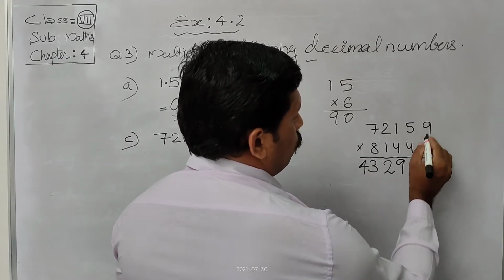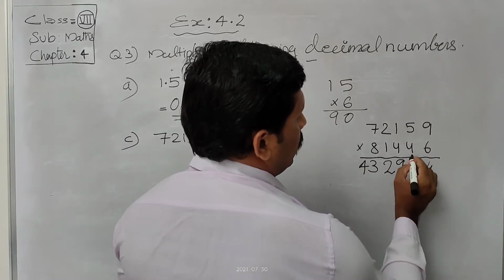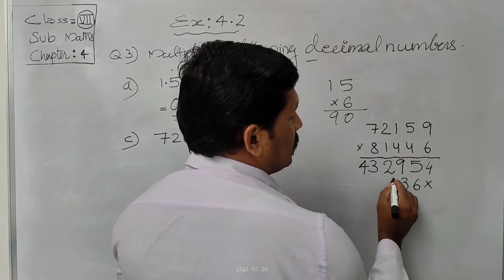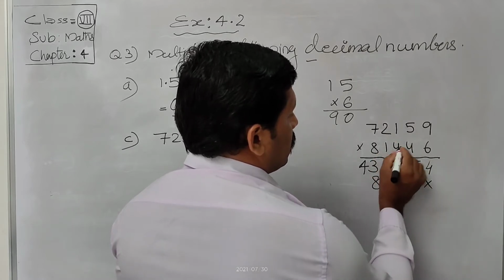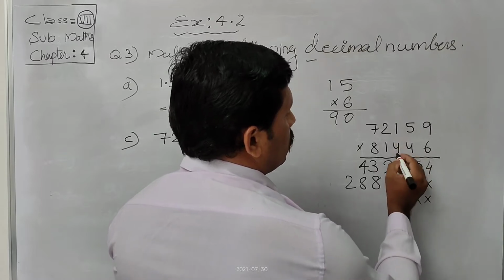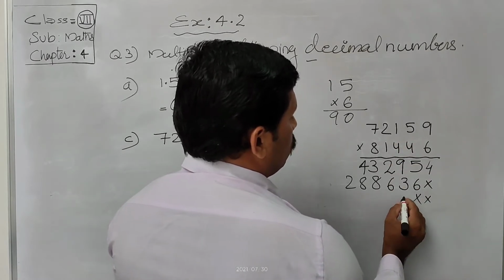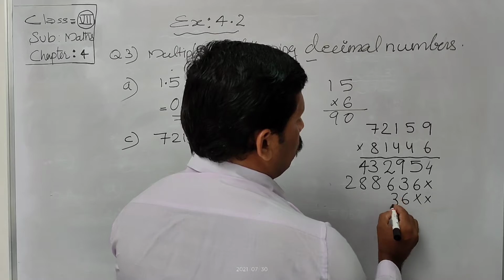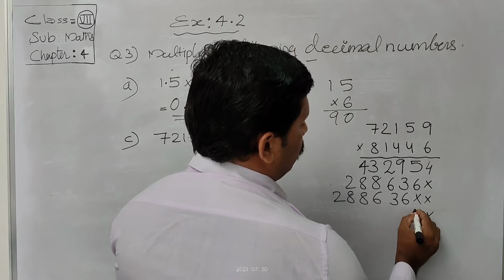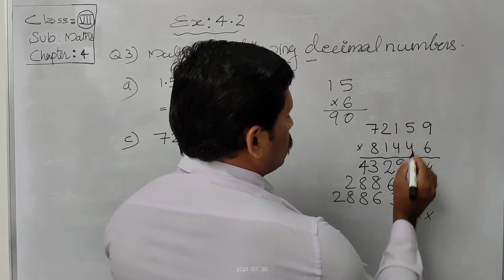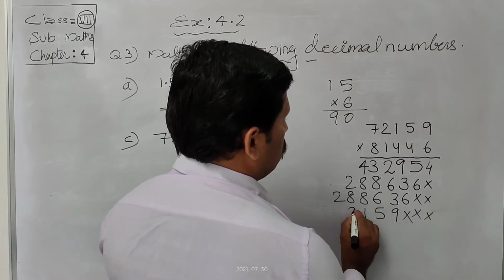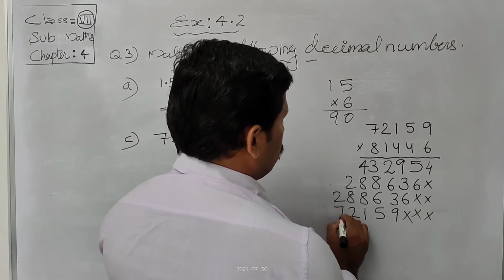Next we close. 4 9s are 36, remainder 3. 5 4s are 20 plus 3, 23, remainder 2. 4 1s are 4 plus 2, 6. 2 4s are 8 and 7 4s are 28. This part is closed, again multiplying by 4 only. So the same answer will come: 6 3 6 8 8 and 2. Next to this place we have closed. And next by 1. So 9 5 1 2 and 7.